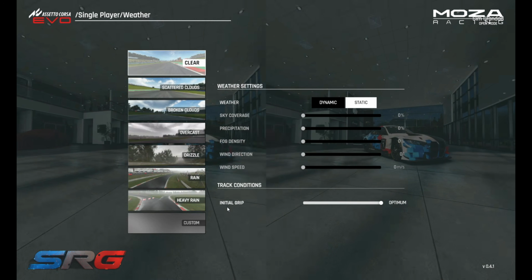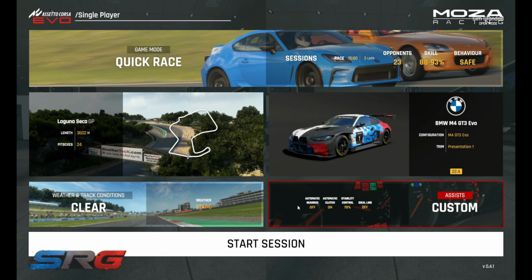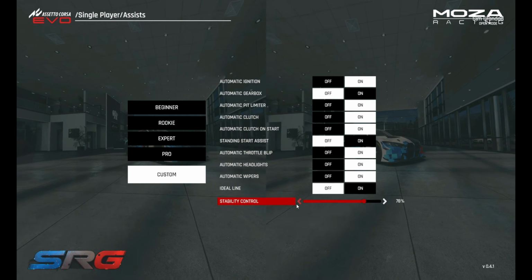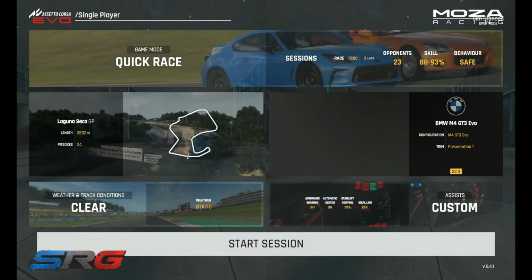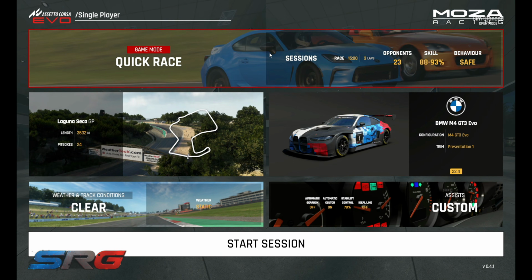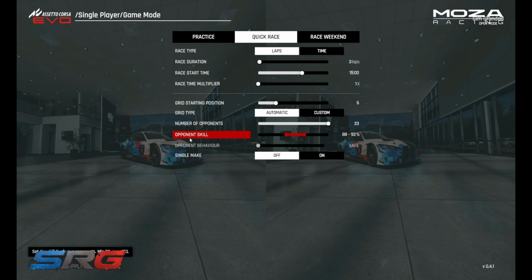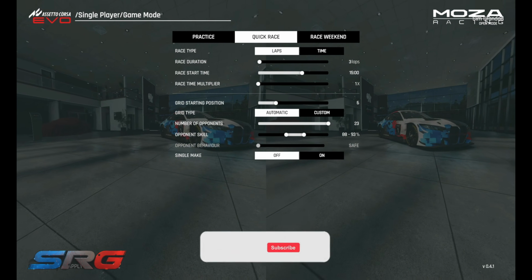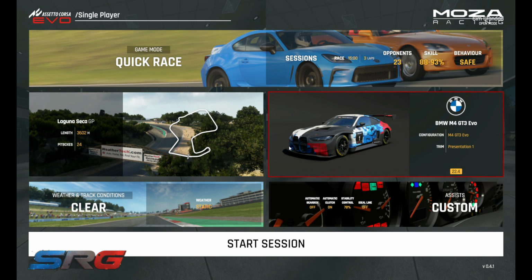But what have we got? Track and weather. Yep, that's all standard stuff. Assists. Yeah, they're all standard there. Okay then, so we're in a quick race mode. We've got 3 laps. Yep. We're all looking good. Number of opponents. We'll leave the skill where it is. Okay, so decent amount of cars, decent amount of tracks for an early access game. Like I say, this could all change, but so far looking good.